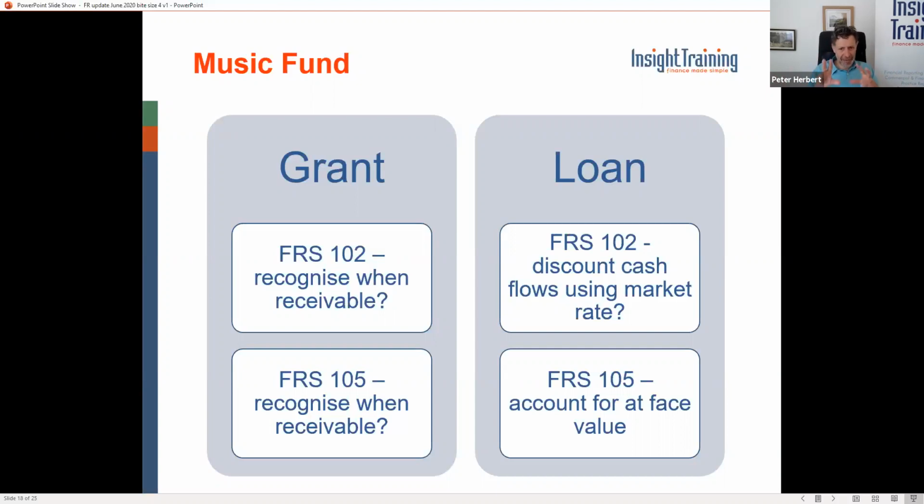My sense, certainly in relation to discounting non-market rate loans to net present value, is it's much more of an issue, much more of a thing where the loan's from a related party, and that's why it's cheap. I think in this context, less so. And therefore, I think, again, from a loan point of view, 102 or 105, the accounting approach is very much the same in both situations.